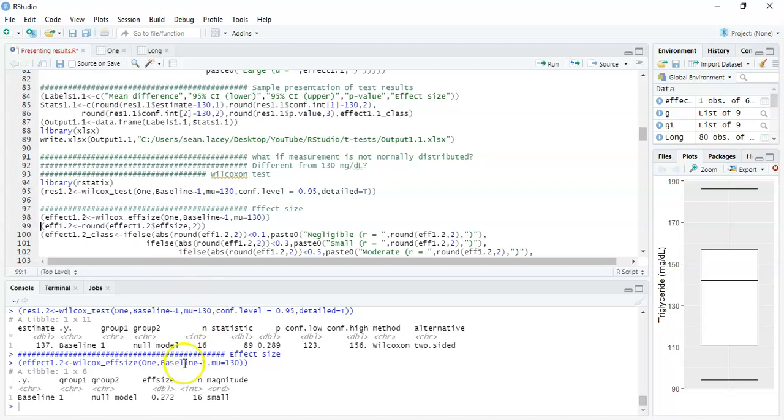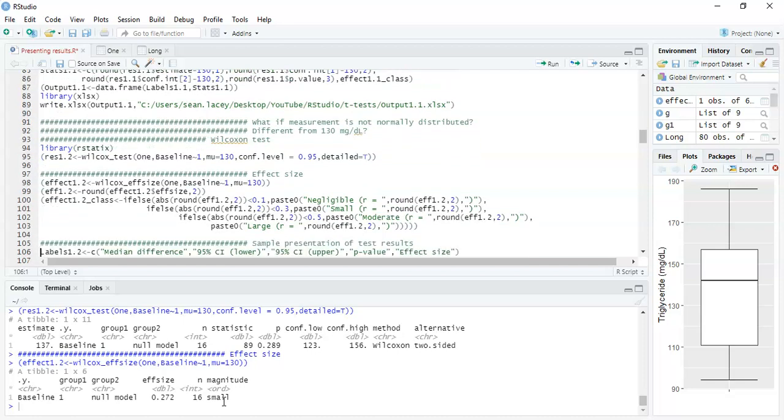Yep, there it is. Okay, so here what we have is a nice output. It's different from the LSR one, so it tells us what the effect size is, and it tells us how to classify it. The classification for the effect size here is 0.1, 0.3, 0.5. If your effect size, so r is the letter, is less than 0.1, it is deemed as negligible. If it's between 0.1 and 0.3, it's small. 0.3 and 0.5, it's moderate, and greater than or equal to 0.5, it's deemed as large.